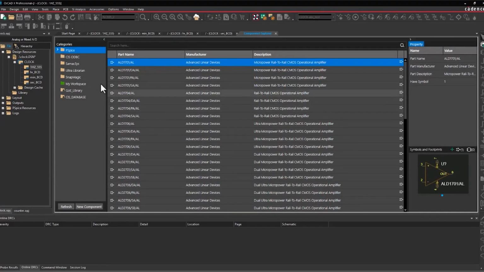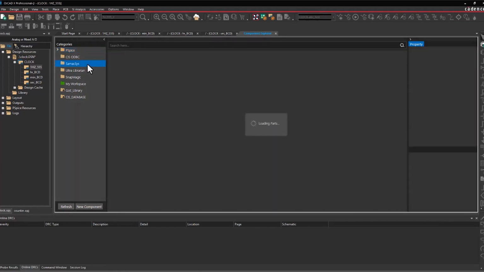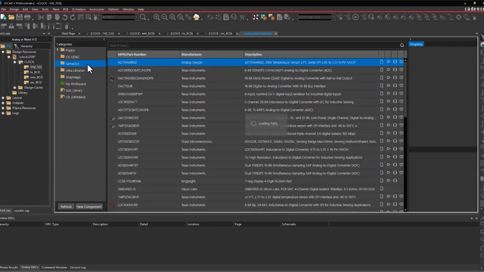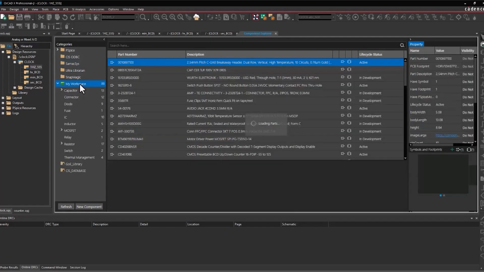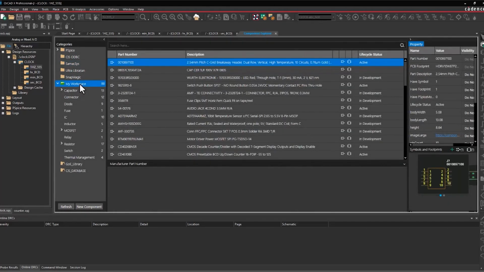I slightly showed it earlier with the PSpice components that are available, but you also have access to third-party content providers for symbols, footprints, and 3D models. Depending on what you're looking for, you could search for an actual part number and either download it, or what I've been starting to do, adding it to my workspace library.